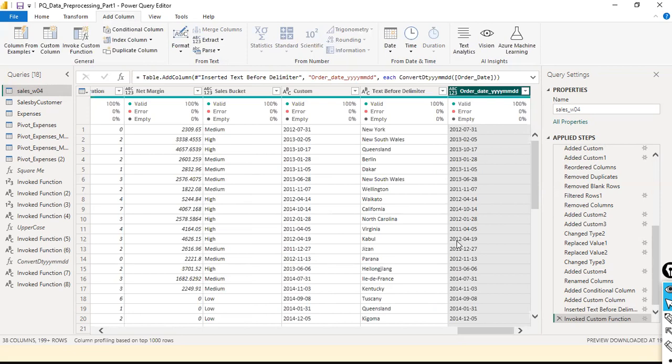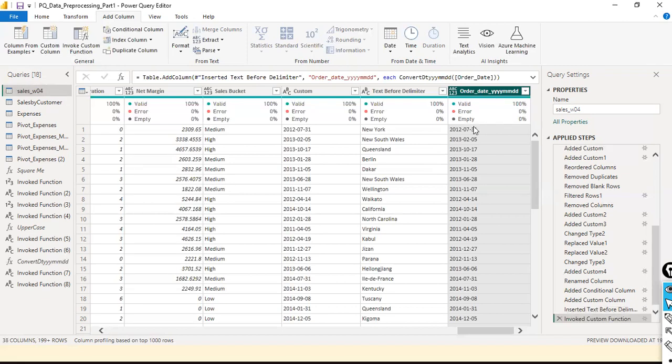This is another way of creating a column with the required date format. The other option is column from examples, which you can also use. Column from examples is pretty simple, right? But this is the one I wanted to show you, how to create a custom function to change any date format into the required format. For that, we can use the user defined function. Otherwise, you can use column from examples; that is also fine.